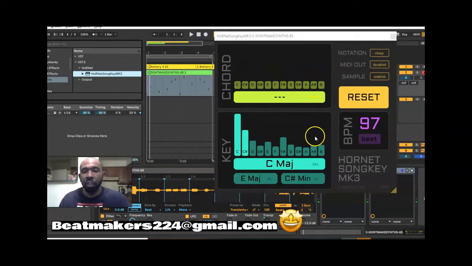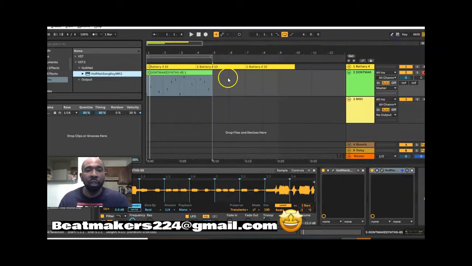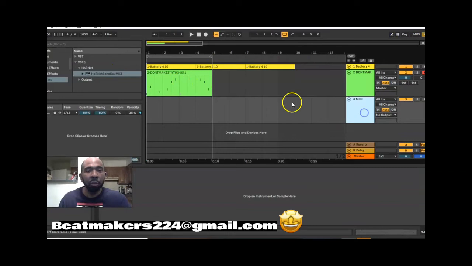All right, so it seems to like C major. So let's try C major first, and then we will go to C sharp minor and see which one it picked up. And it just helps us to figure out what we're using.